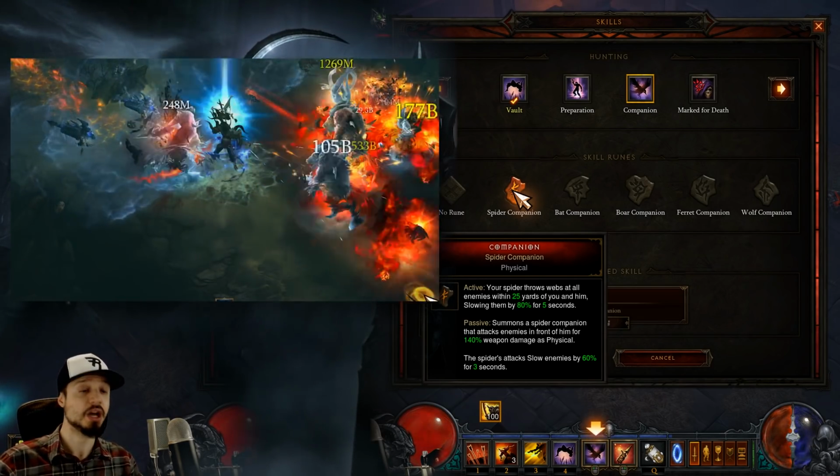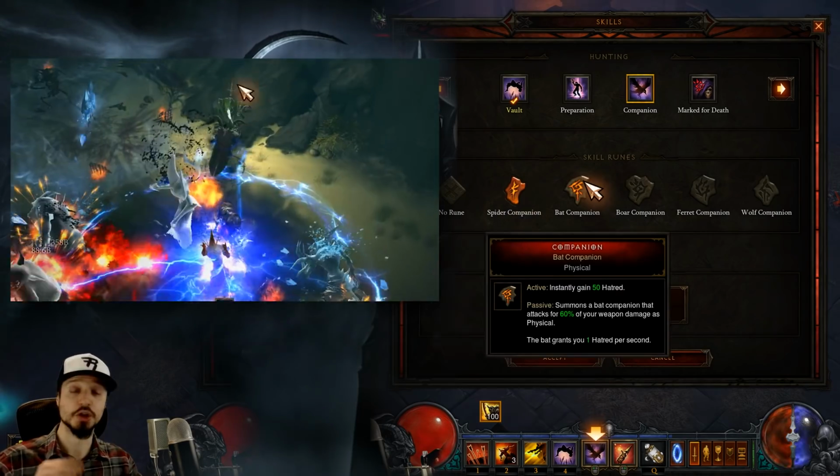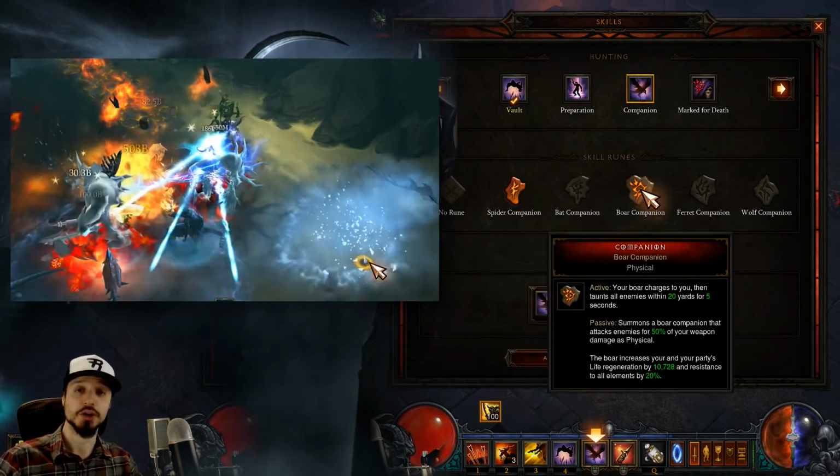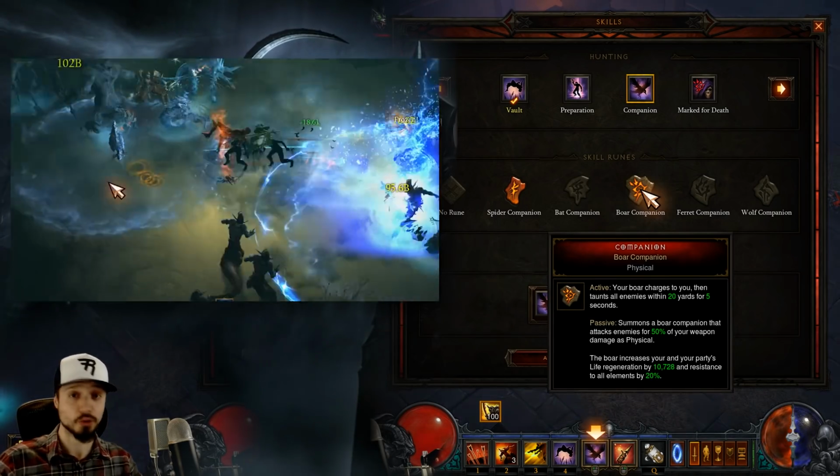From Spider Companion, you're going to slow enemies. Your Bat Companion will restore Hatred, serving as a mini Hatred potion. Your Boar Companion will pull some aggro off you.